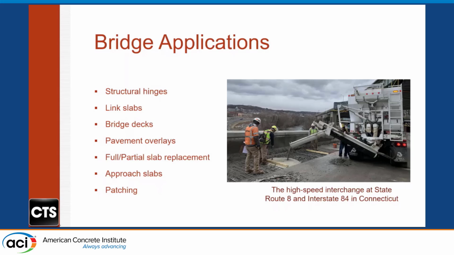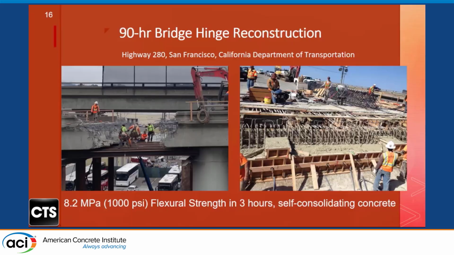This was built in 1960. Nowadays, it has a traffic of almost 200,000 vehicles per day. There's not really a good detour for it, so the rehabilitation had to be at night. So basically, they close at night, do the demolition, cleaning, reconstruction, and open to traffic at 5 a.m. in the morning. This one took a little bit longer. This was done in a weekend closure.